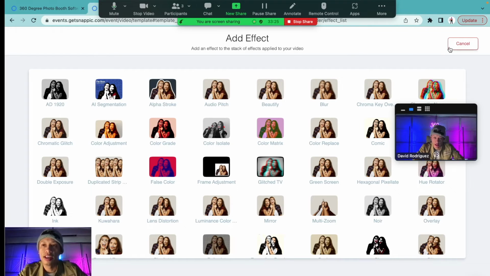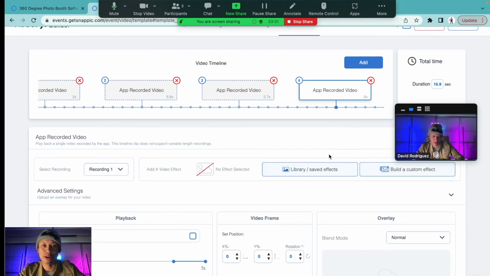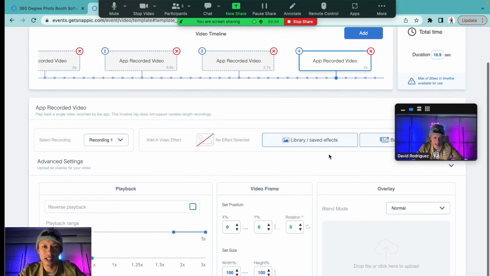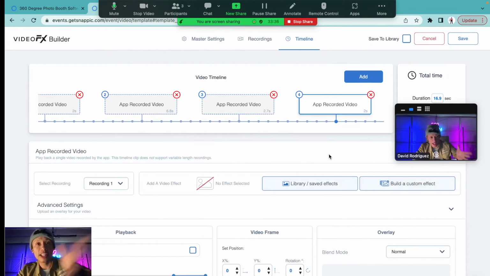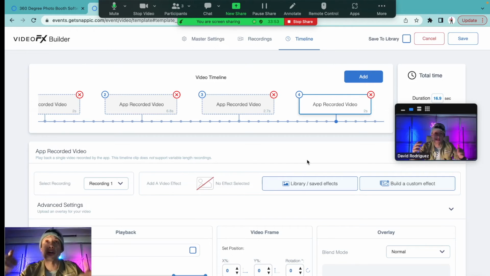Okay. That's one thing I really enjoy about Snappic is the customization part. That for me is amazing. Other applications are not there yet, but you guys are already there with the video effects builder. So that's one thing for me right now with my business, as far as how long I've been in the game. It really helps me when I have these type of tools available to me. So I really had to sit down and make time to get some of the foundation down. So now that I have you guys here with me breaking this down, I'm going to be moving forward with a lot more confidence. So I really want to thank you guys for going over this section with me here.